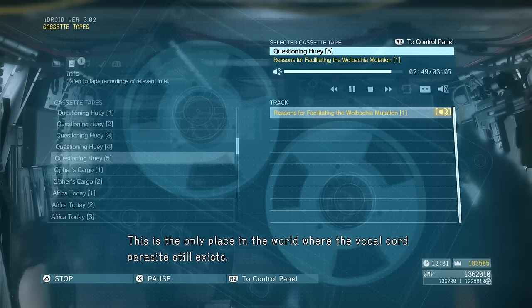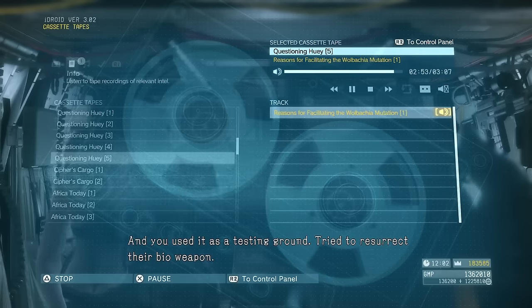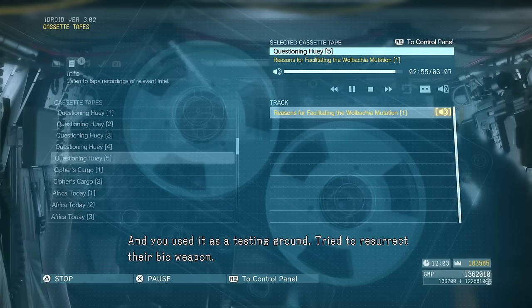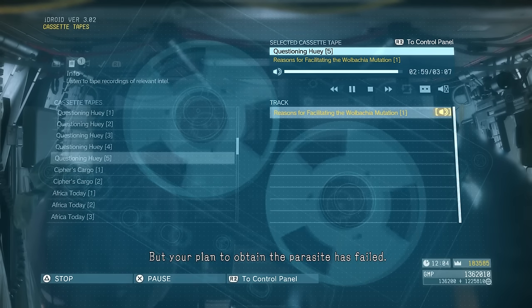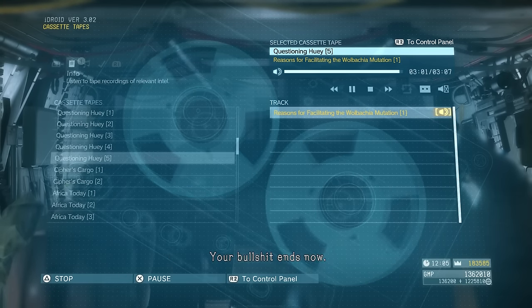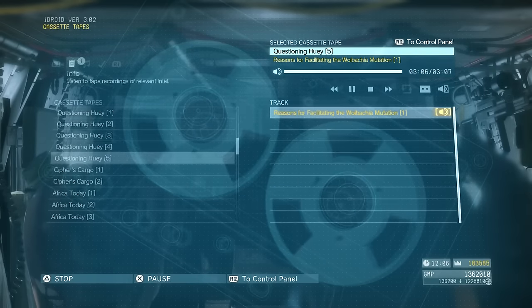This is the only place in the world where the vocal cord parasite still exists, and you used it as a testing ground. Tried to resurrect their bioweapon. But your plan to obtain the parasite has failed. Your bullshit ends now. And don't think you're leaving here alive.